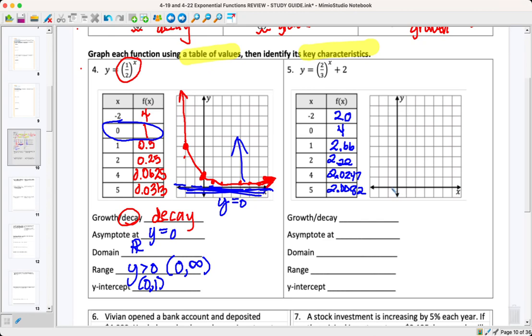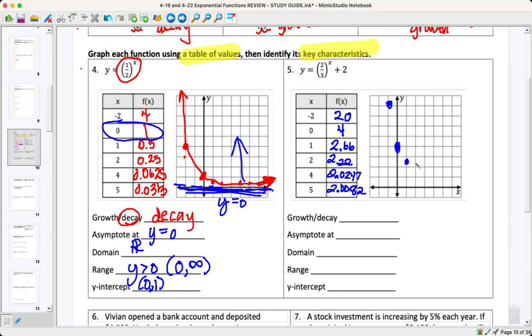I plot my points over -2 up to, oh no, sorry, up 20. That's way off the graph. So I won't be able to plot that one. I can plot -1, 8. Let me see if I can fit that on there. -1, 6.8. Okay, there we go. And I've got 0, 4, 1, 2, 3, 4. And 1 and then 2.6. So that's going to be past 2 right here.